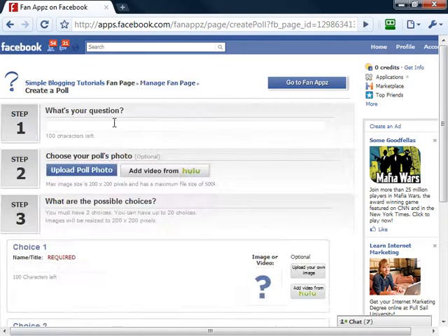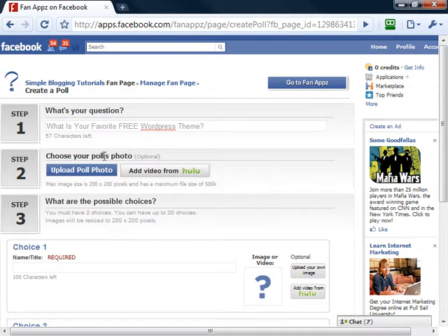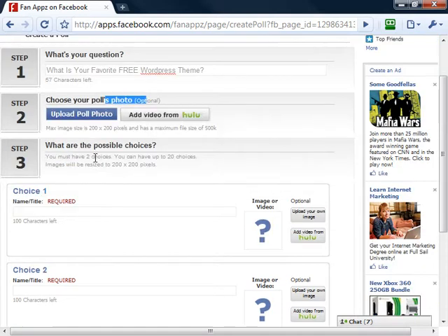Click on create a poll, and for a question you could do something like this: what is your favorite free WordPress theme? Right? And then it's optional if you want to choose a poll photo or not, and what are your possible choices.